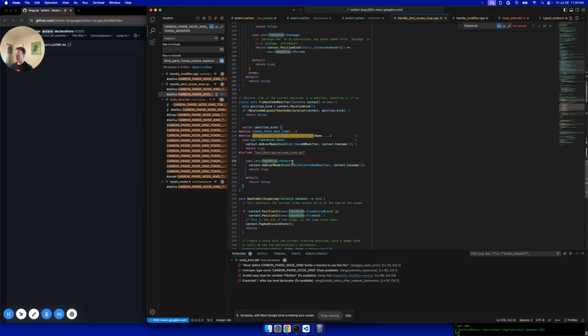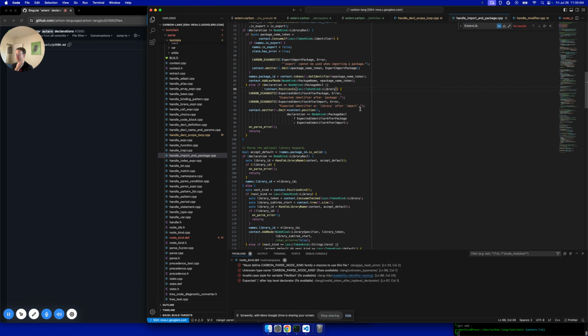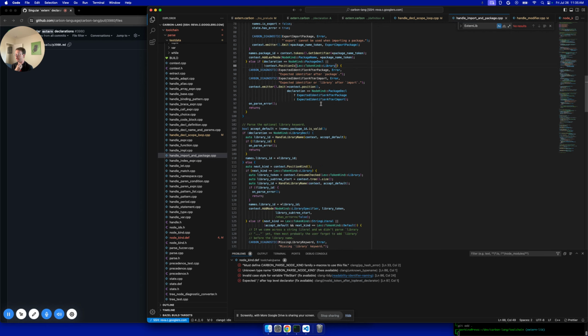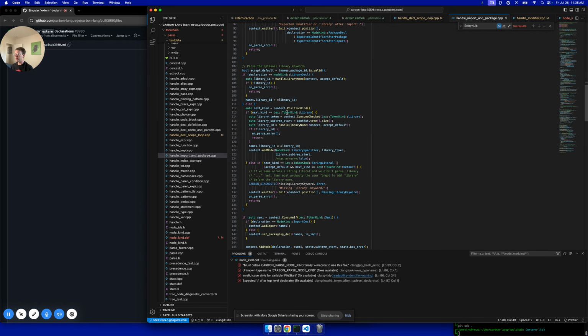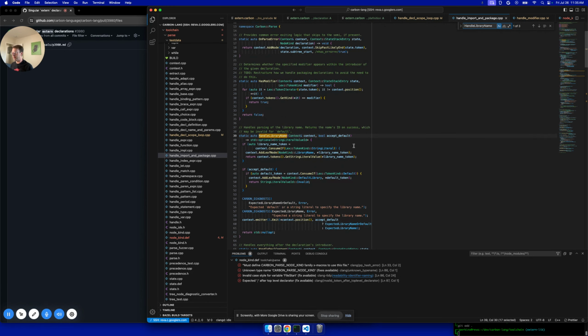So in library parsing, I already know that there is some library parsing elsewhere in handle imports. So I'm going to look at how it handles libraries in here. And what we can see is there's this handle library name helper that's doing a fair amount of the lifting.